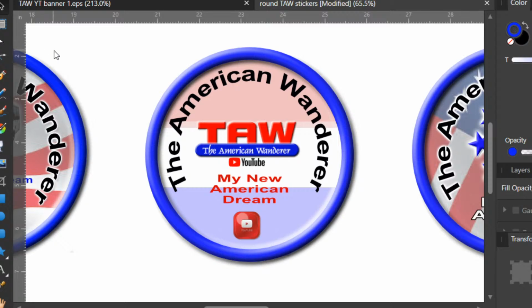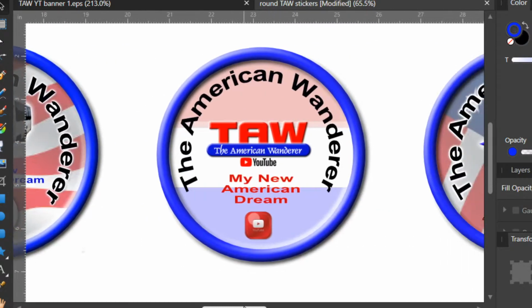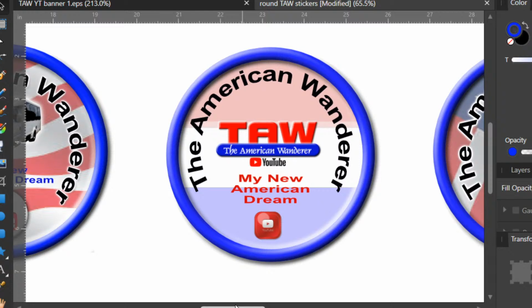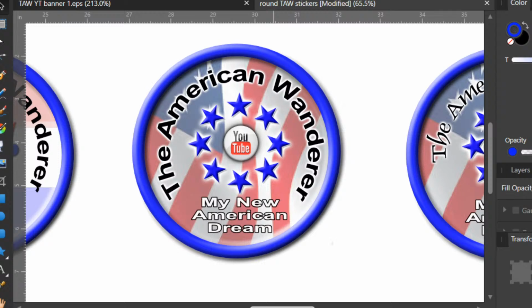All right, so let's get back up. Okay, well, TAW is my first generation sticker. It's 2.5 by 6 inches. And I have another one also, which isn't in here, but... And then all right, next one's just got some stars and just a different layout. Again, they're all variations on the theme.